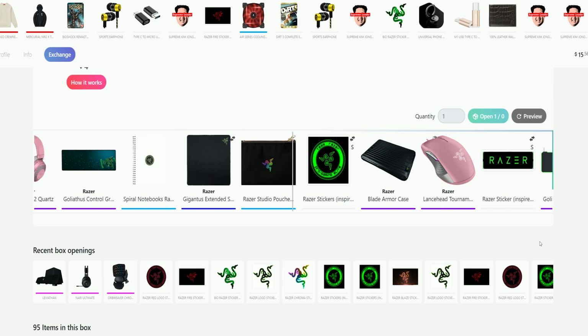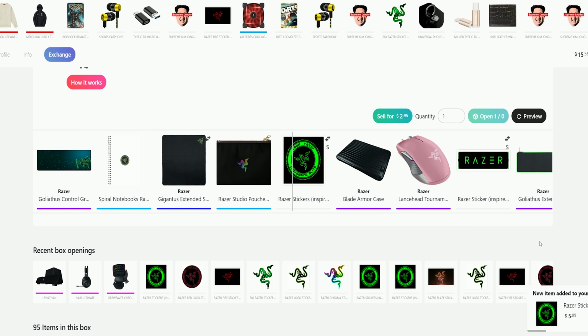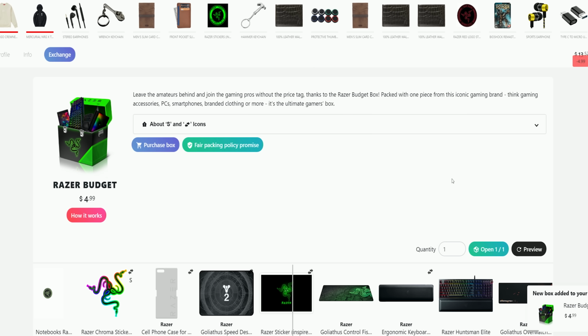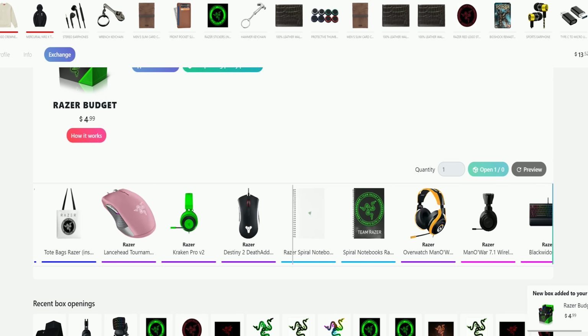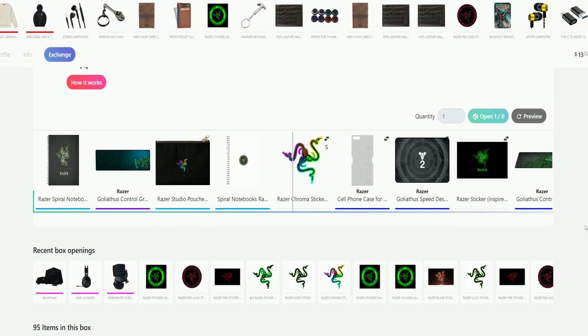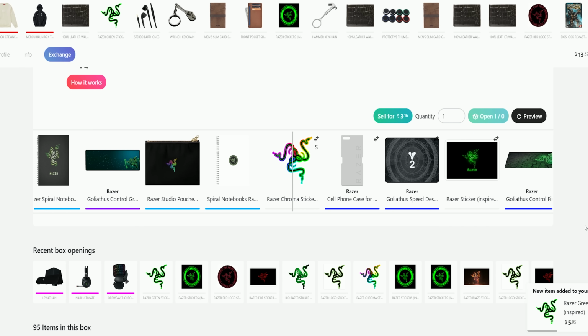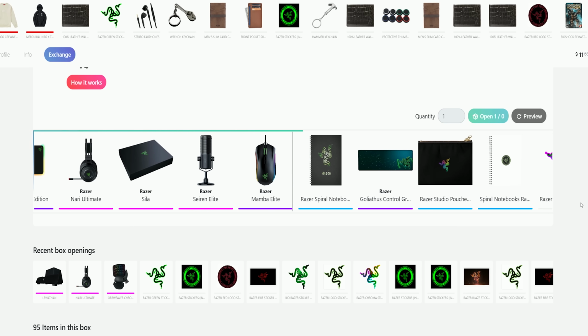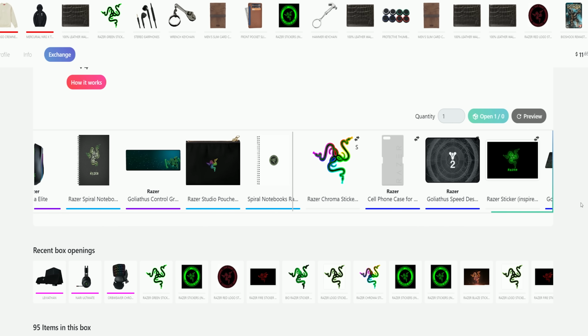It's a sticker. All right. Now I can see why this box is so cheap. But for good measure's sake and consistency and just curiosity in general, let's sell this back and buy another Razer loot box. Another freaking sticker. Am I surprised? No. Third time's the charm though, right? So yeah, let's go ahead and sell this back and do it again. And another sticker. So I'm done with this one.